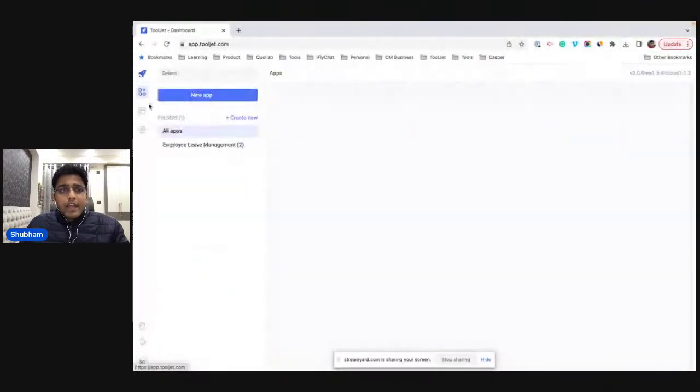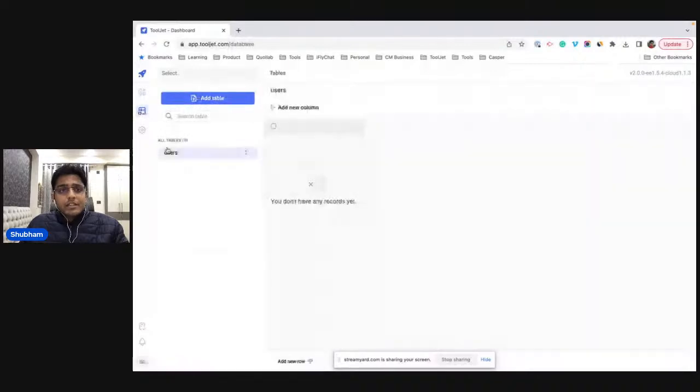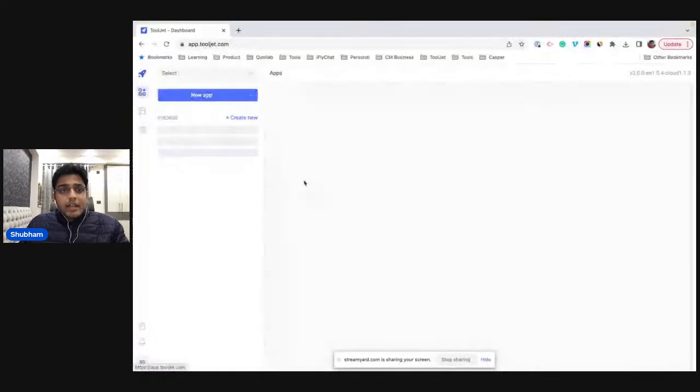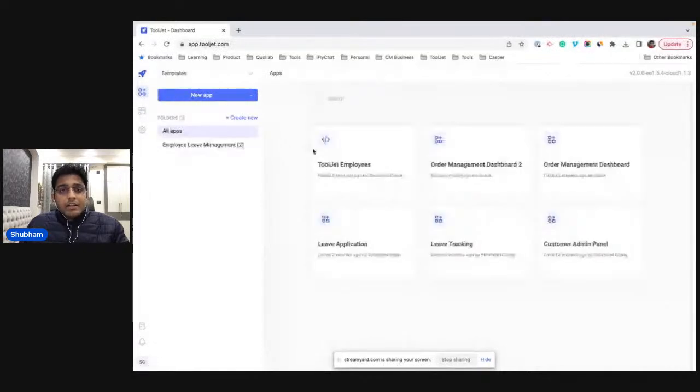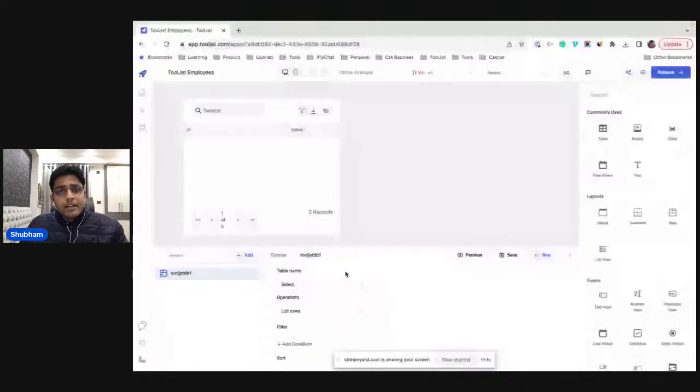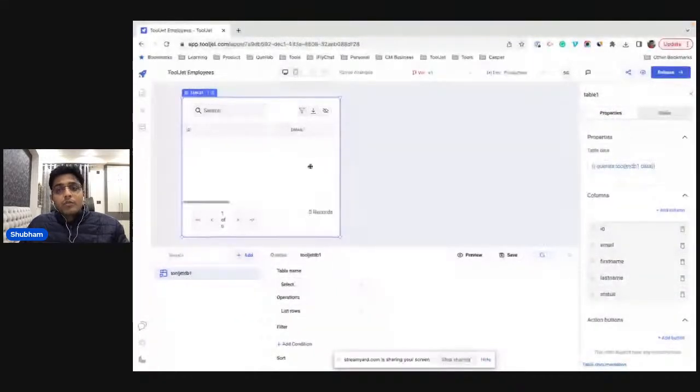overview. I'll give you again. In ToolJet Database, you can simply create tables, upload data, and create data in the ToolJet database. Then you can link that database in any new application, and in this application you can create a query linked to ToolJet database as usual, like you link an external database, but it's a lot easier. And then you can use it to populate the data in any kind of UI you want to build, right? So that's the beauty of ToolJet Database.